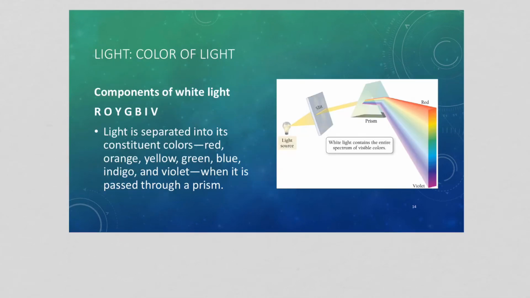Now, when we diffract light, let's remember it's a continuous spectrum. It isn't just these 7 colors, red, orange, yellow, green, blue, indigo, violet. Those are the major reference points, but it is a continuous spectrum of shades going from one to the other. To help remember the order of these, we have the acronym Roy G. Biv, or red, orange, yellow, green, blue, indigo, violet, where red is the high end, so this is high wavelength, and this is low wavelength.